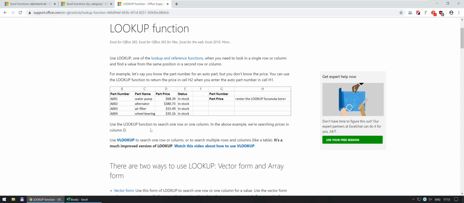If you want to look at the car part for something but you don't know the price, you could use the LOOKUP function to get you the price in cell H2 when you enter the part number in H1. So if you type in part number equals 8111, it would give you the part price of $380.73. We'll be looking at some examples and then you can go through it with me.